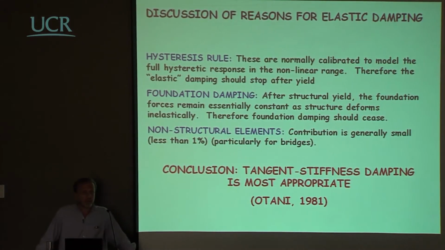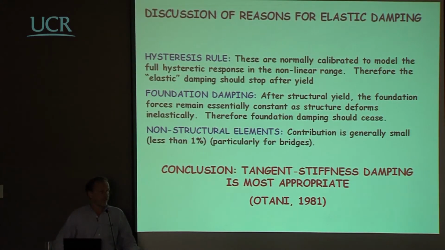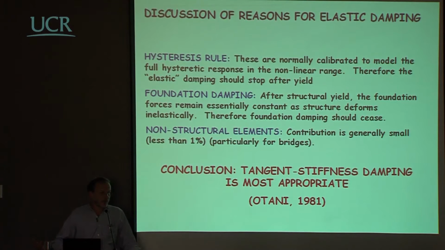In fact, if you think in terms of foundation damping, after the structure has reached its strength in the soil, essentially nothing more happens. So there is no more dissipation there, and so on. So the conclusion is that after you have gone into the plastic range, in principle, you should use a tangent stiffness model, because otherwise you will be inappropriately increasing the contribution of the elastic damping.